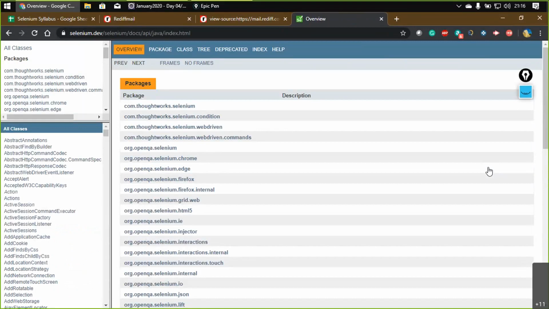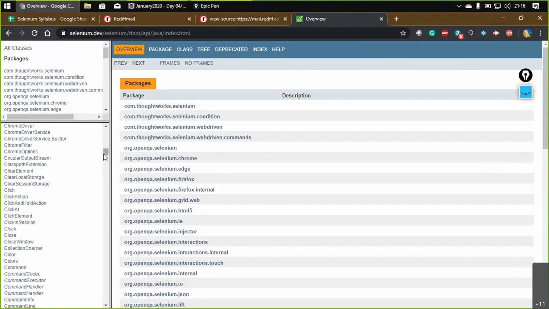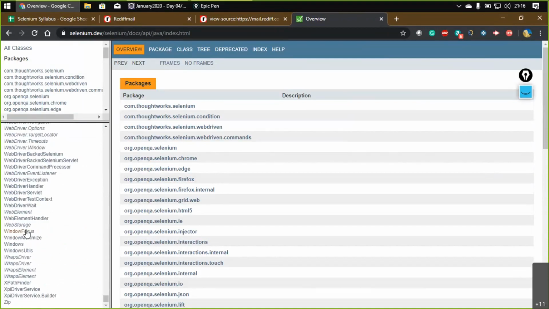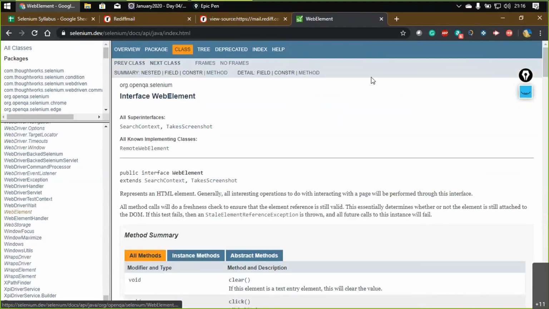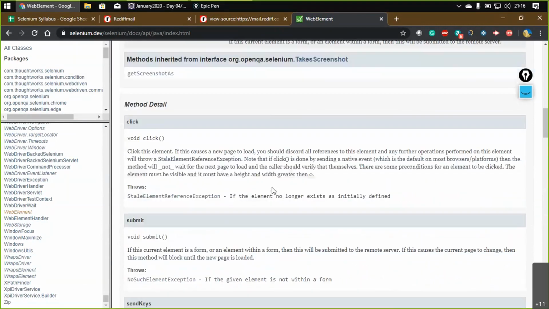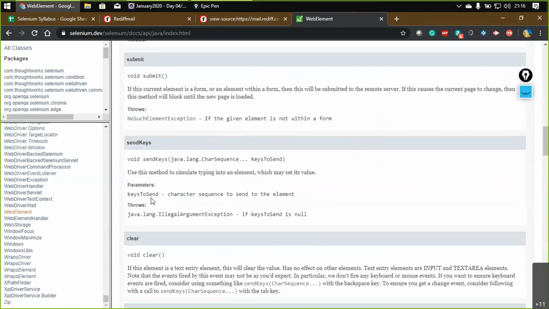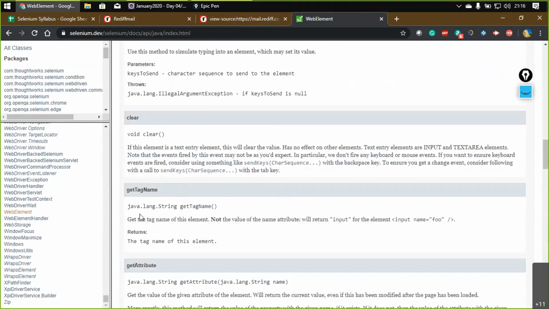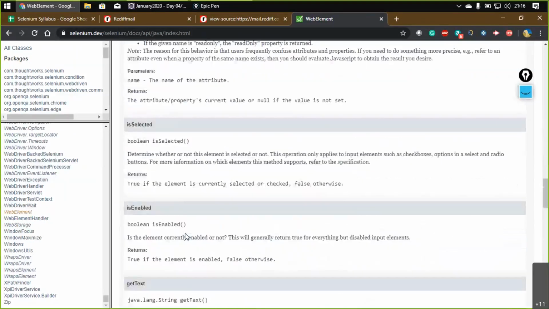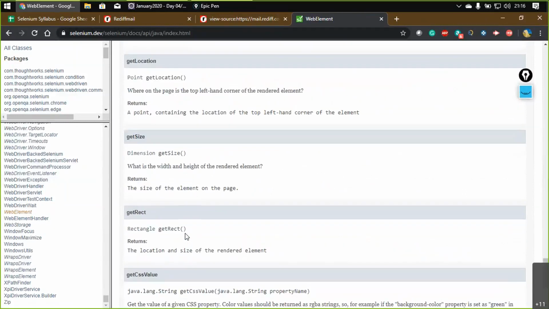Now here, to work with elements, we need a WebElement. There is an interface WebElement which would allow us to deal with the web elements. Now over here, you can see that these are the things we can do with the element: click, submit, sendKeys, clear, getTagName, getAttribute. There are a lot of things that we can do.